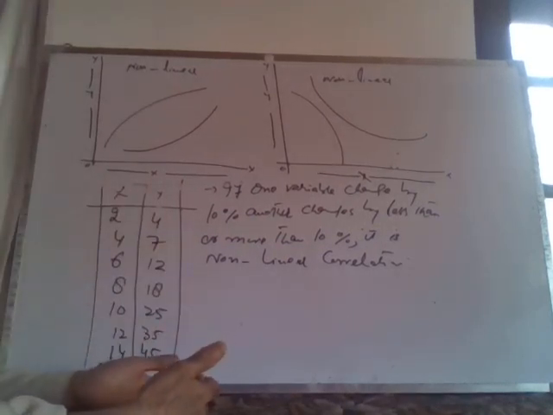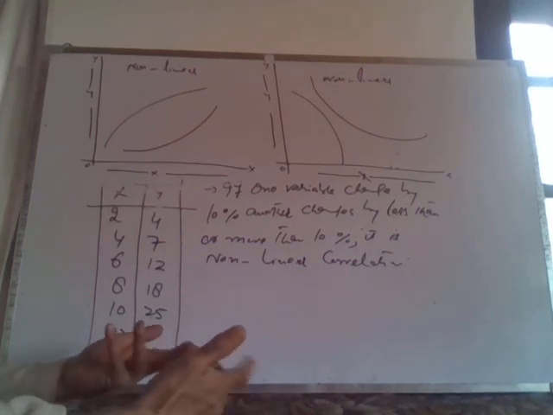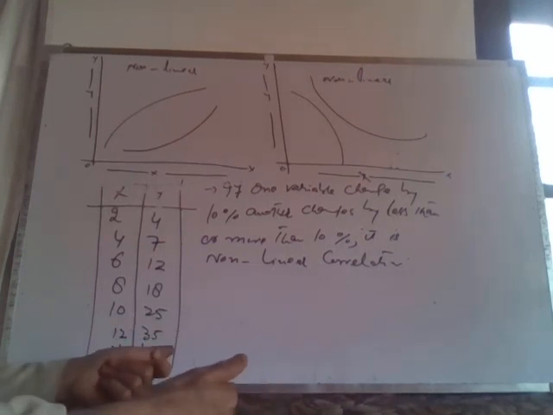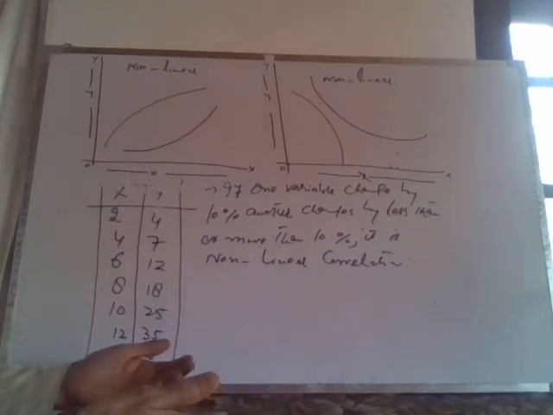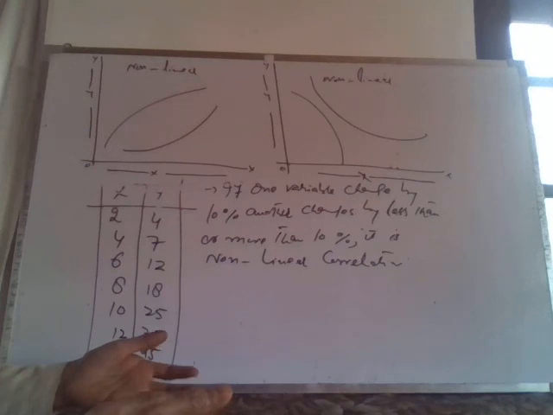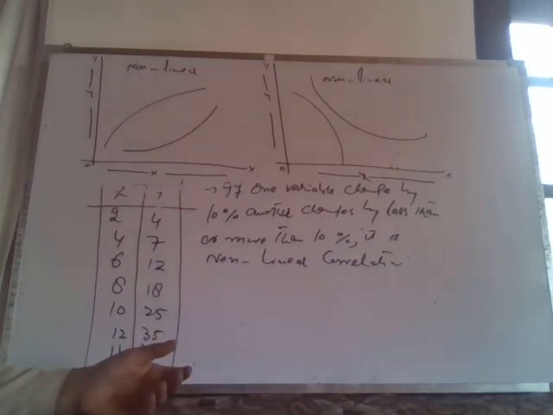On the basis of this classification, linear and non-linear, we have two types, linear correlation and non-linear correlation. Then we have the next classification, multiple correlation and sample correlation. That we will discuss in the next topic, next lecture.